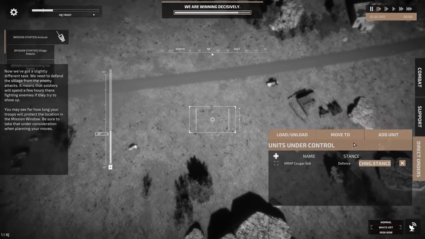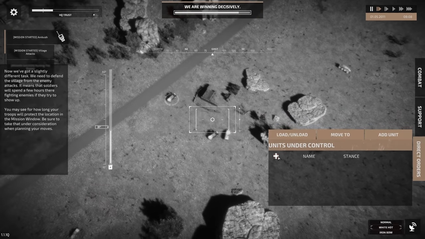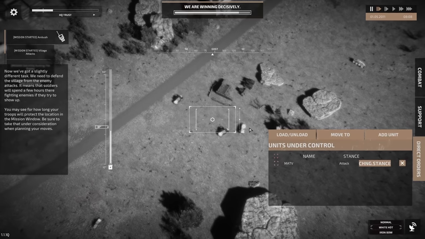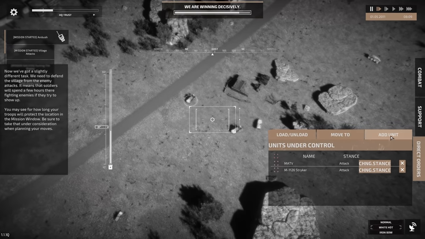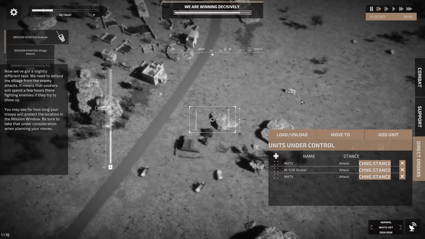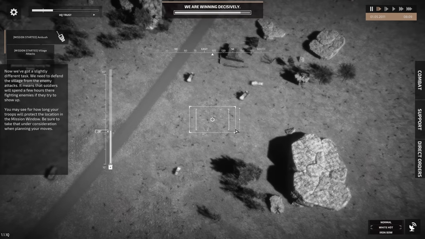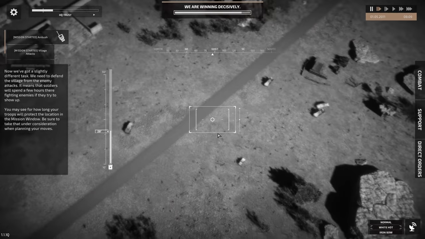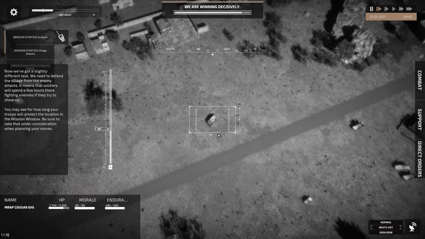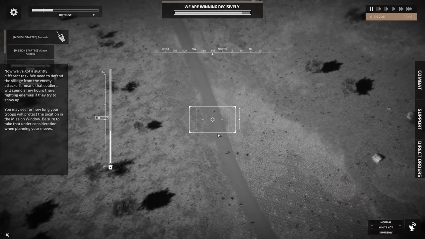We can take a look here. Add units. Trying to control all of them. Move forward. What is that? Oh, that might be the Buffalo. Yeah, okay, that's the EOD vehicle. So I'm telling these units to push up to try and support this one Cougar, and the infantry. I'm pretty sure, yeah, this is not good.